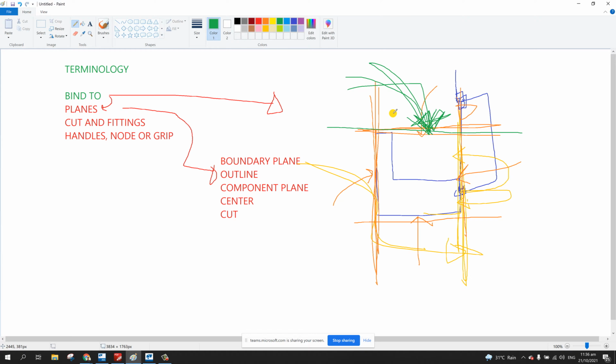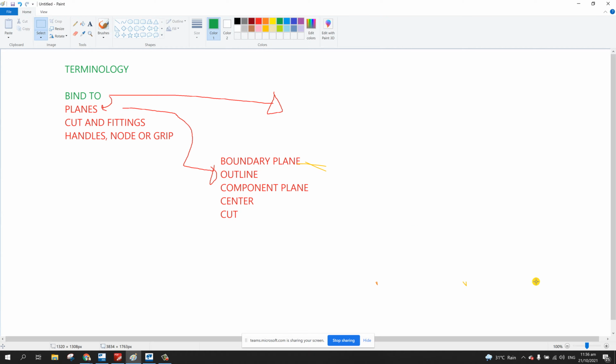Okay, and then outline plane. Okay, let me just delete this one. Let me go back again. Binding is attaching. Now let's concentrate on this one. So boundary plane. Let me create this sample.